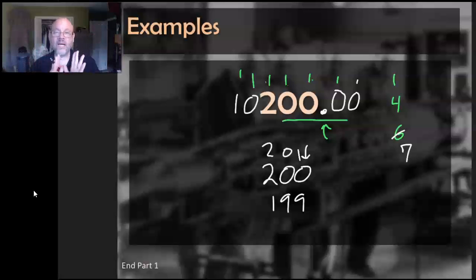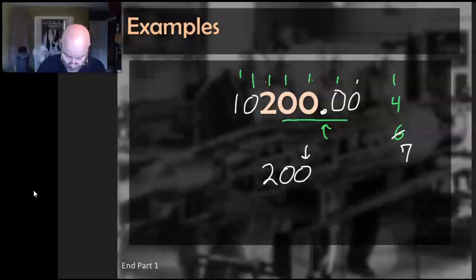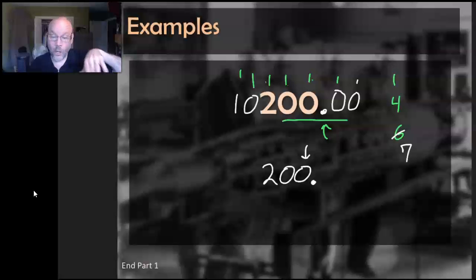Well, I've got options. Let me get rid of those 199 and that. There we go. My options are, the easiest way is I can just put a dot right there. If I put a dot right there, everybody's going to know what that means. It means that last 0 matters. It's significant. So I've got 3 significant figures there, and the last one happens to be 0. That's one way to do it.